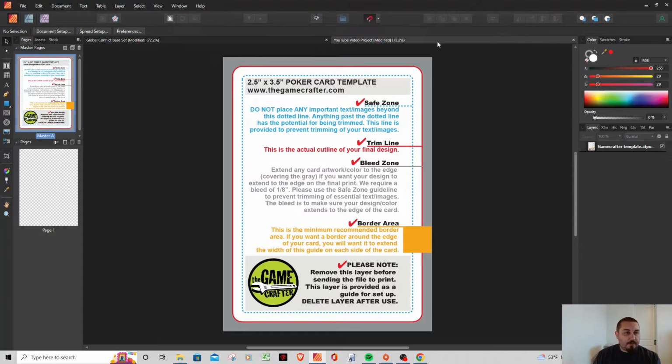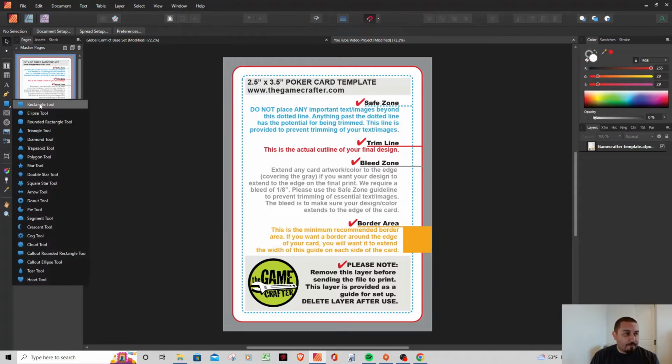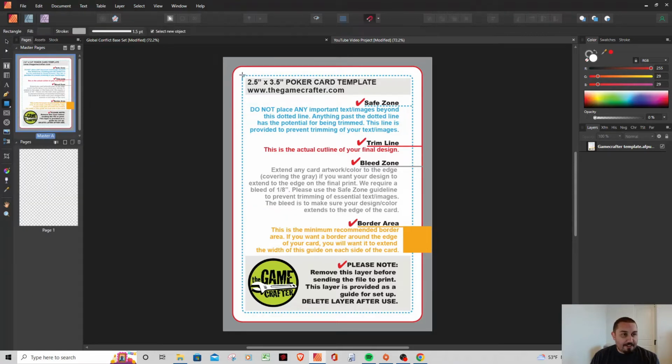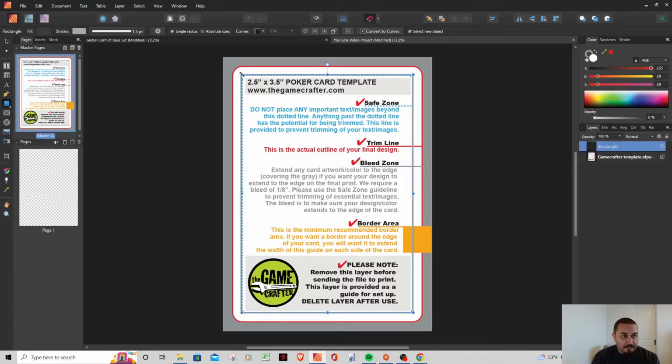All right, so first step, and really the only thing you need this template for, is to create this box. Depending on the type of card, you may not need the same box, but let's go ahead and set it up. What I do is take the rectangle tool, click on that, and try to get as close as possible to surrounding this blue dotted line. It's kind of tough because you're going over top of an image, so you just have to eyeball it the best you can. I'm going to have to come in a little bit tighter here. That looks pretty close. Actually looks really close. That's not bad.